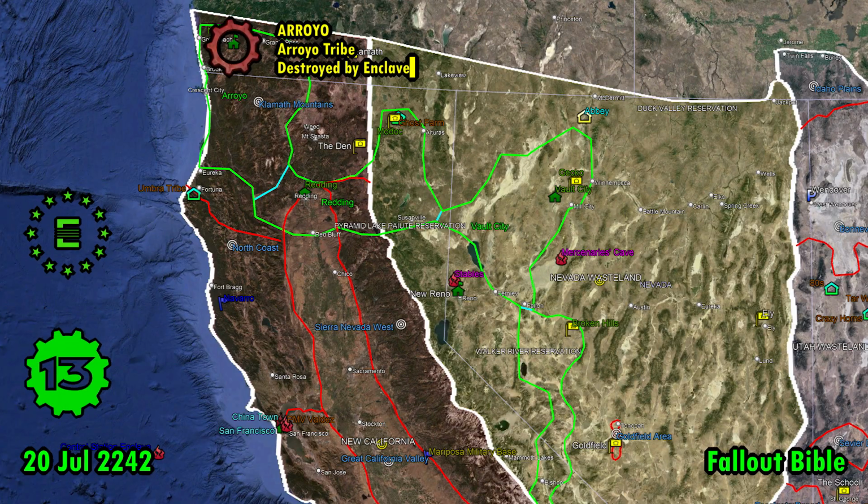While the Chosen One was searching for the GECK on July 20, 2242, the Enclave attacks the village of Arroyo and kidnaps all its inhabitants for experimentation with their bioweapon.